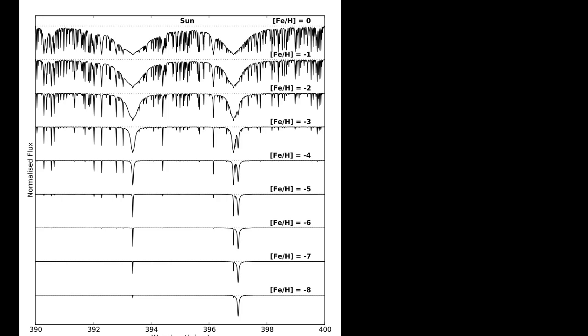So how can we measure how much stuff a star like the Sun has in it? Well, it turns out we can use its spectrum. And so here we plot the ultraviolet region of a star like the Sun, and indeed we plot the Sun itself here at the top. And so what you can see here is that the spectrum is made up, instead of a straight line, has lots of little divots. And each one of these little divots is the absorption line associated with an atomic transition of an element, for example, like iron. But there's more than just iron here, for example, these great big V's here are actually due to calcium. And every other element you can think of has a little divot somewhere in the spectrum of the Sun that we can identify. Now it turns out the more calcium there is in the Sun, the stronger that line is, or the less there is, the weaker it is. And so we've plotted here the amount of stuff the Sun has, which is about 2% of the entire Sun is stuff other than hydrogen and helium.